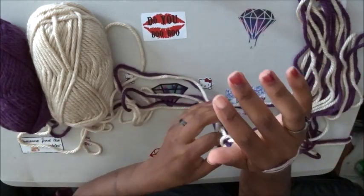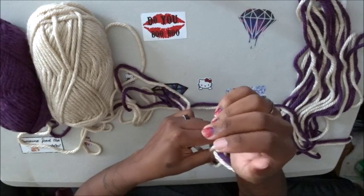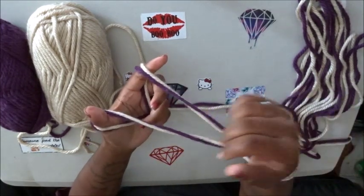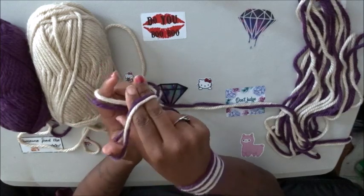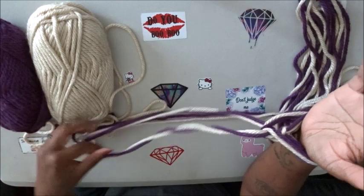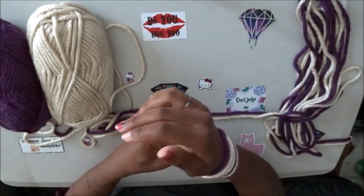So again, if you need to stop, pause the video, please do so. And every time I do that, I tighten it up on my arm just so those stitches are nice and uniform. So every time you make a loop, you're going to pull that working strand so that it's a little bit tight on your arm there.